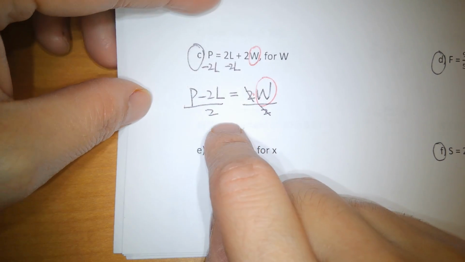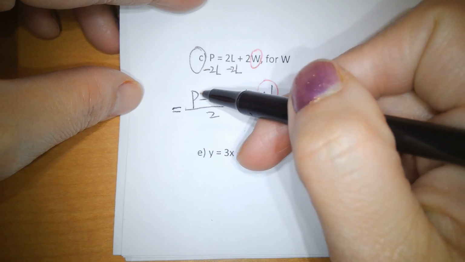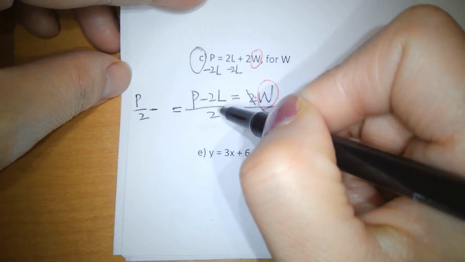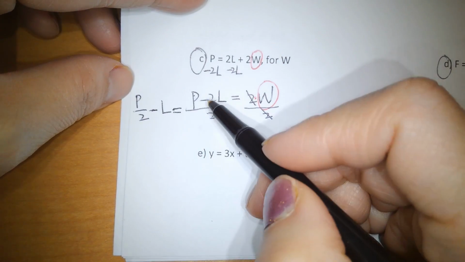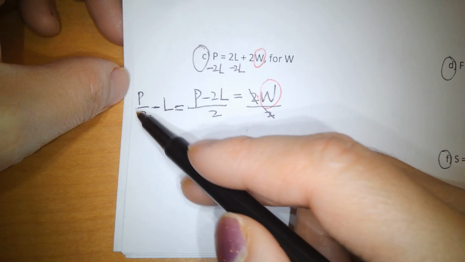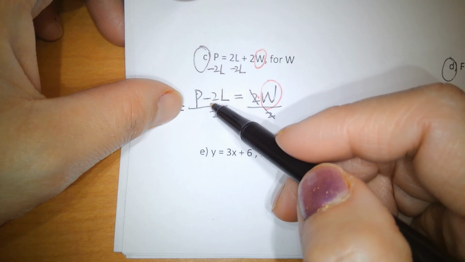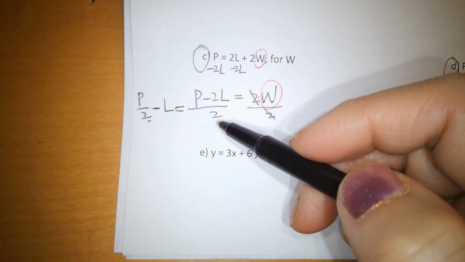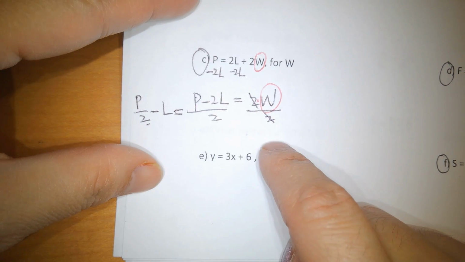Well, if you want to simplify it, how to simplify this? If you want to go one more step, well, you don't have to. P over 2 gives us what? P halves. Minus, what's 2L over 2? Minus L. So it's P over 2 minus L. Well, I would suggest you just leave this answer here, because sometimes if you keep on simplifying, you make more mistakes. Okay? Alright, so this is question C. Any questions about question C?